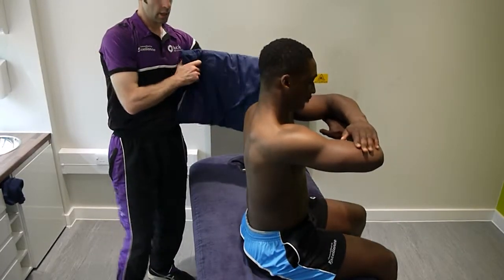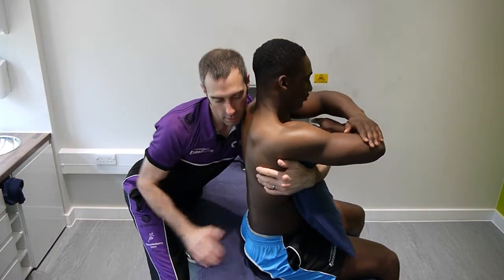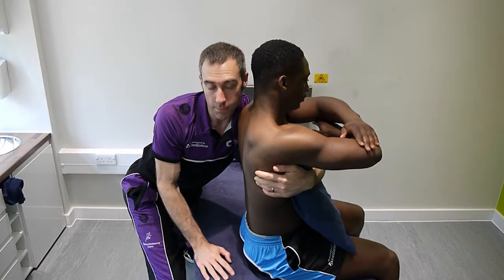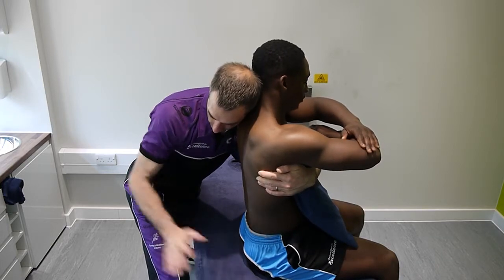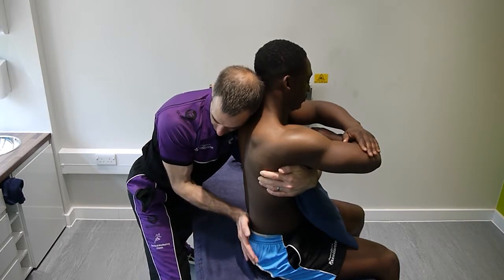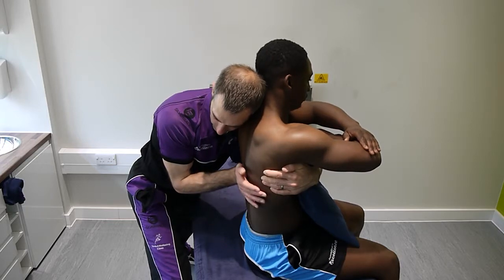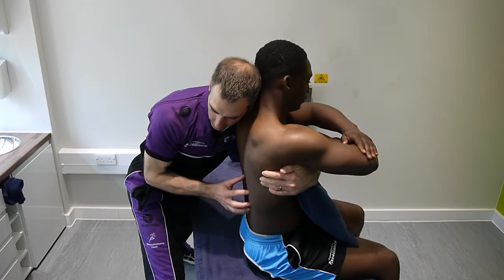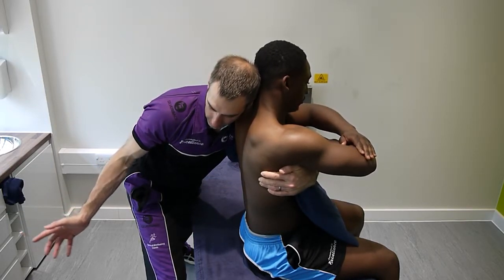Better. And so what we're going to do is come across here, coming round all the way onto the side of the scapula, and then our head's going to come into their neck, and this hand is going to locate where we want the extension to occur. So very similar, isn't it, to the lumbar spine where we were down here. Now we're in the thoracic spine, so we just come up. We can only really use this technique for mid to lower thoracic though. If we want upper, then you could do that more from a C-spine perspective.